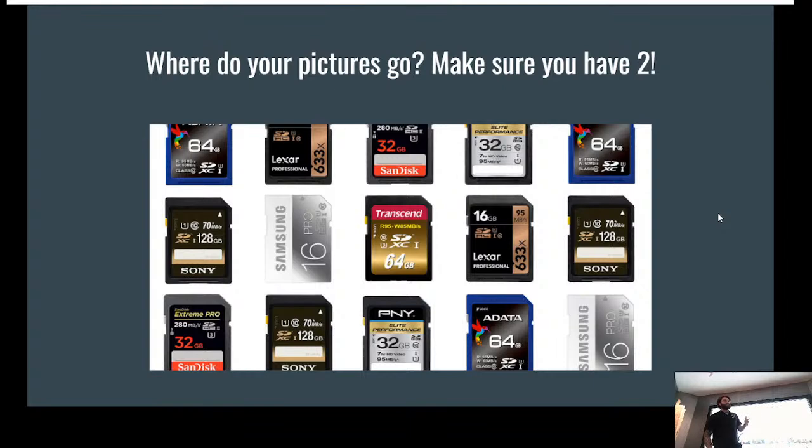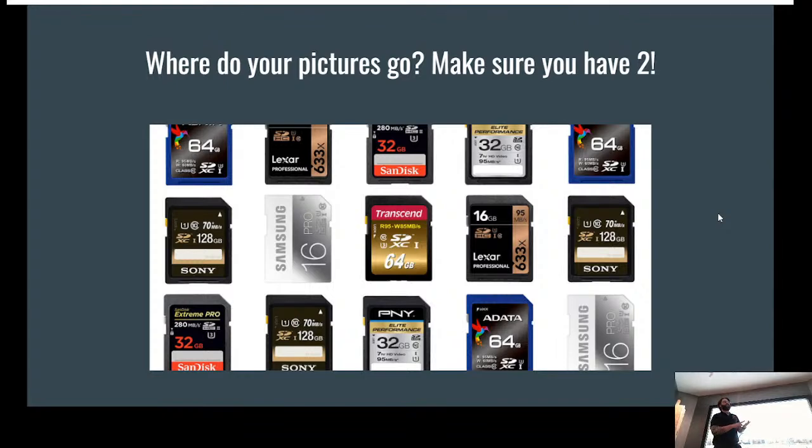The SD card can come in various different sizes. The smallest you're going to see most of the time nowadays is 16 gigabytes. A gigabyte is a standard unit of measurement in the digital world. 1 gigabyte is 1,000 megabytes, and you can go even smaller than that. I believe 1,000 gigabytes is 1 terabyte. For these SD cards, though, the numbers you're going to see consistently go in intervals of 16.